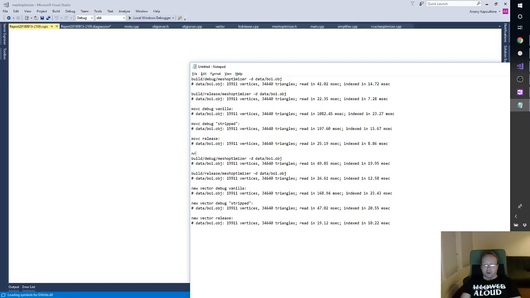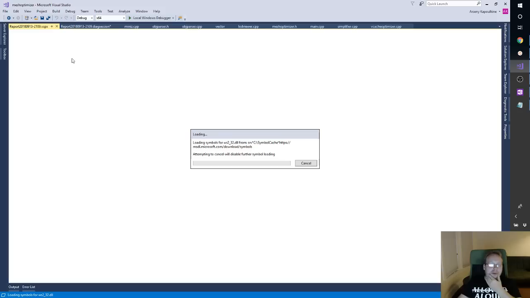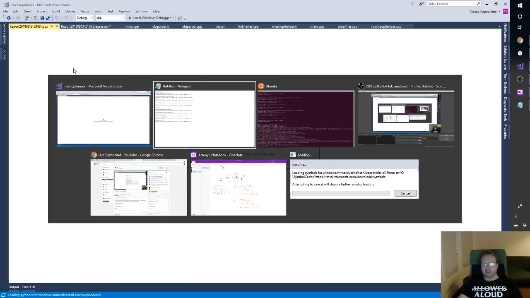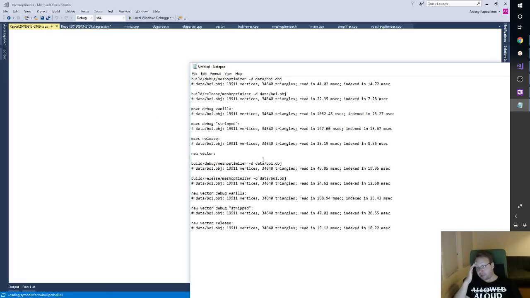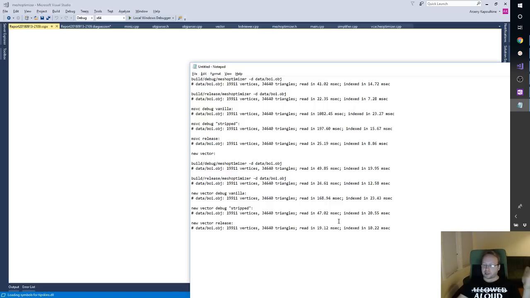So this is new vector. Alright. So, conclusion. Microsoft STL implementation is kinda not great for debug performance. It's kinda not great for release performance in some versions. Although, once they fix the push_back issue, in release we are at the same speed. I mean 25.19, but when I ran this again it was 25, so it's probably just noise. So it's roughly the same performance in release, which is nice. It is way slower in debug. You can disable a bunch of debugging features and it's still way slower in debug.